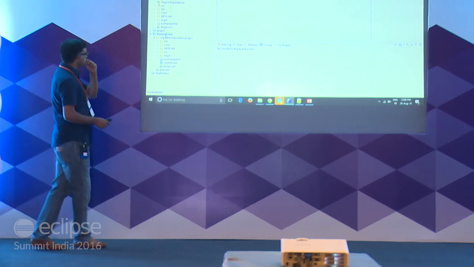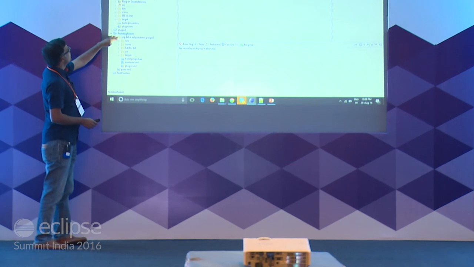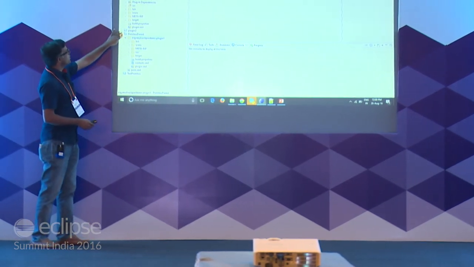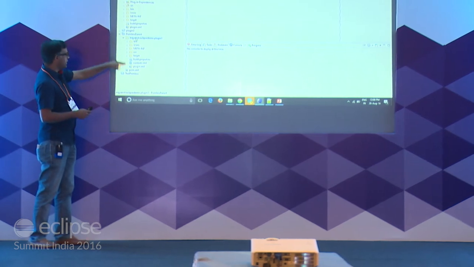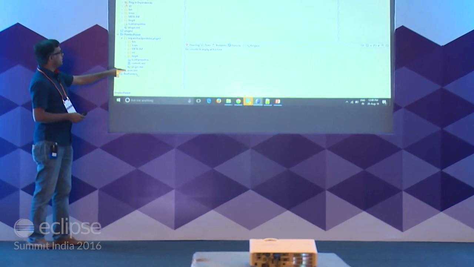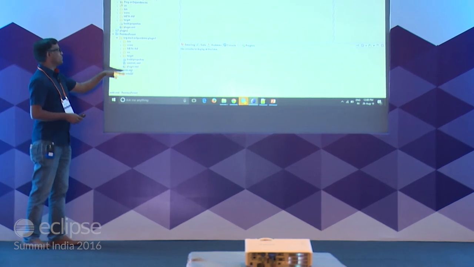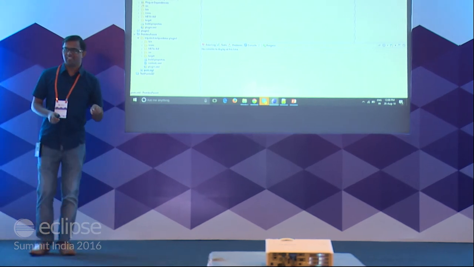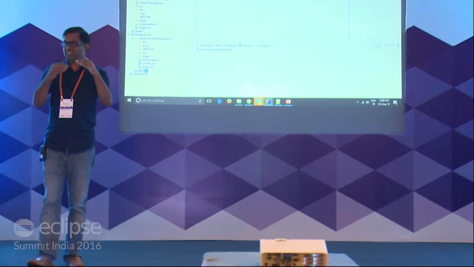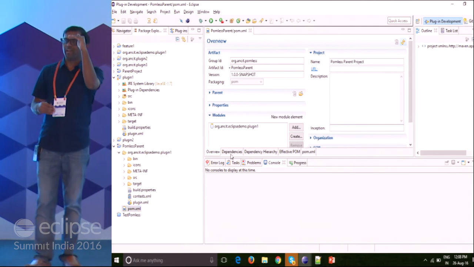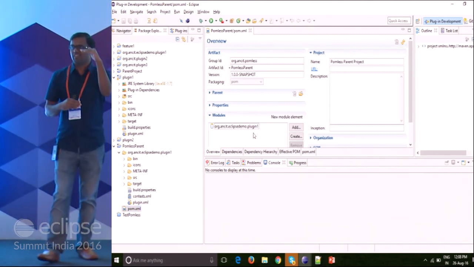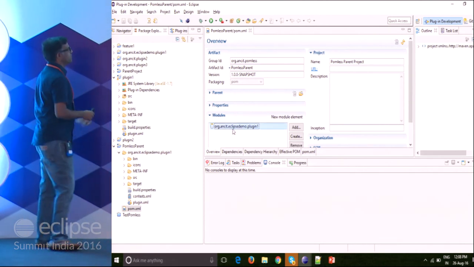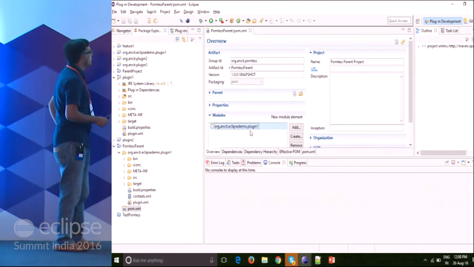Right, so what he's done is he's got a plugin, which is org answer eclipse demo.plugin 1. And then he's got a general project for creating the parent POM. And then, okay, in this, the only step is that the child project should be present inside the parent. Unlike in the other case where you just have to reference them, here the parent project has to contain all your child projects. So he only works on those. And then you have to add them in here.